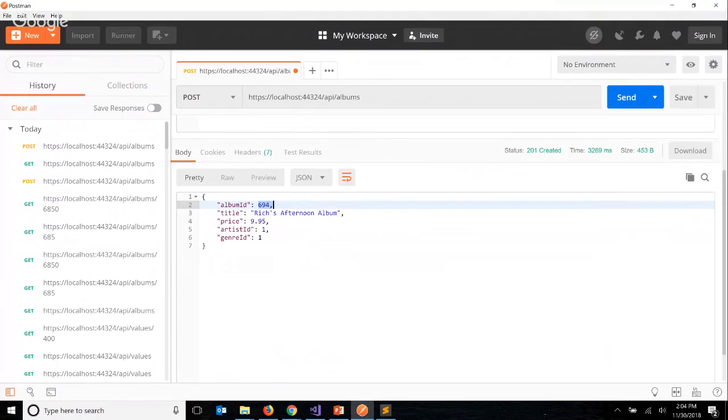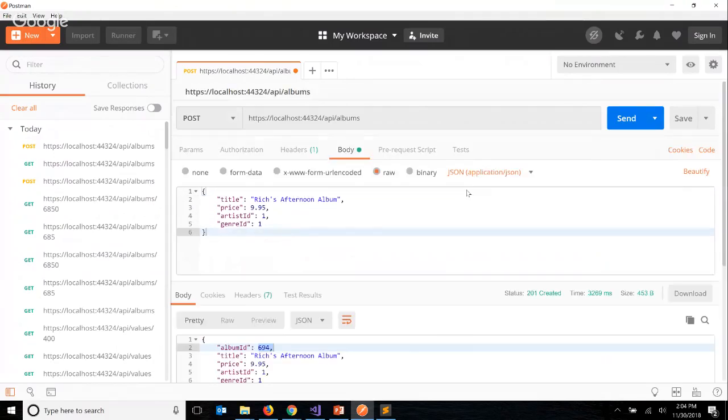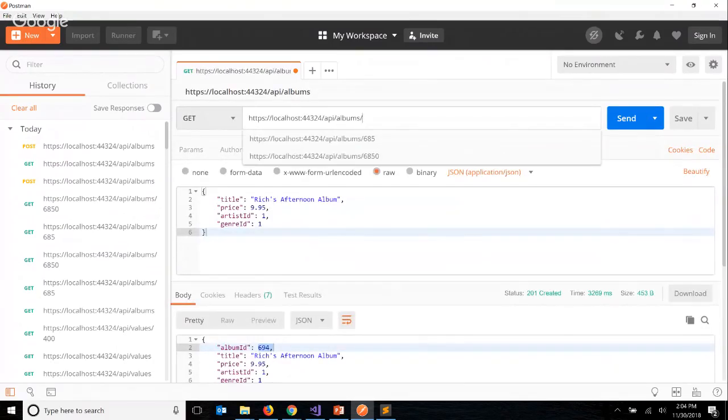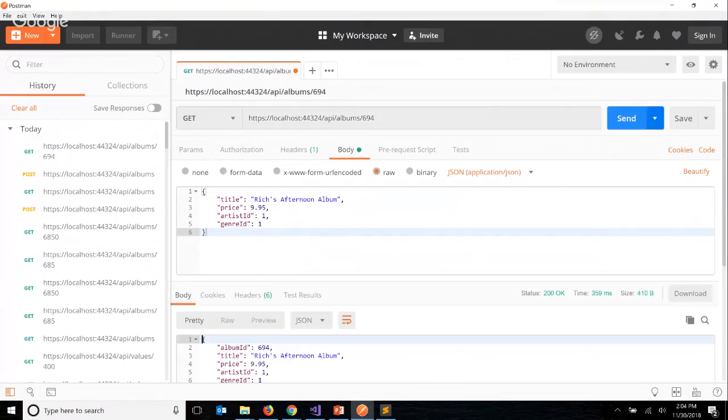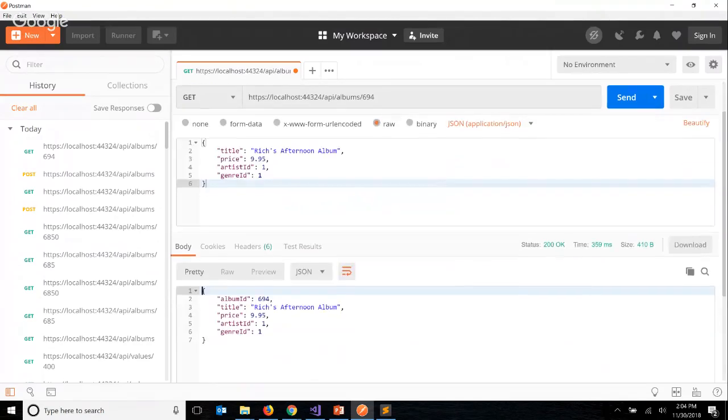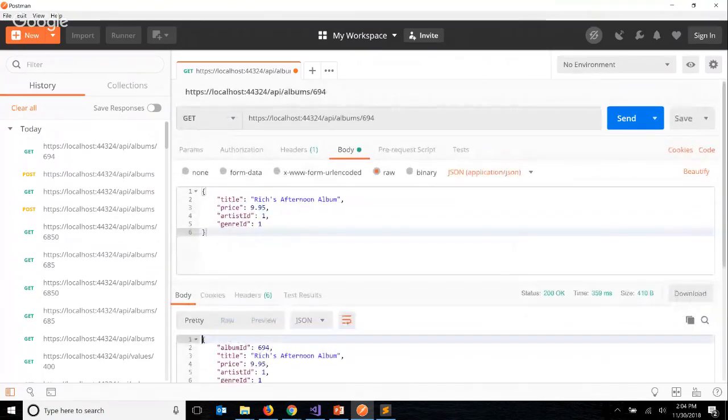If we want to be sure this is created, I'll now run a get. Make sure it's still here, which it is. What happens if I add an album that violates my model rules?